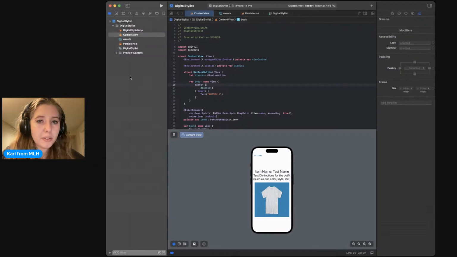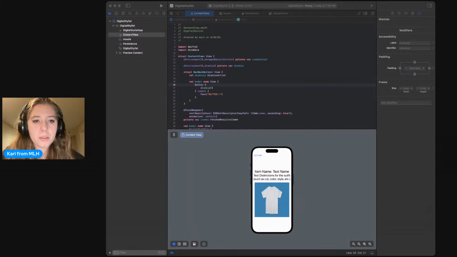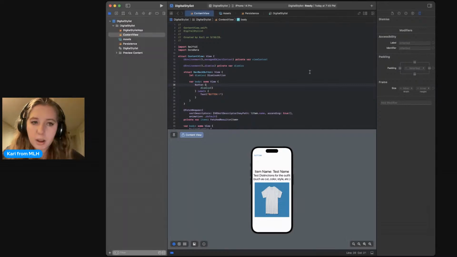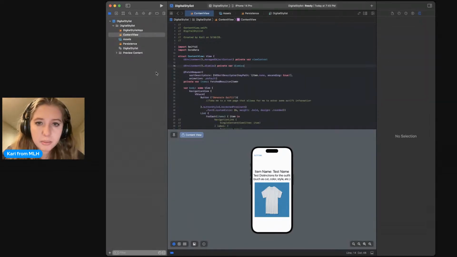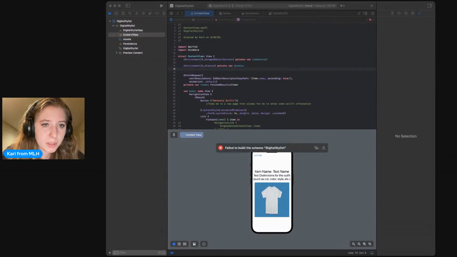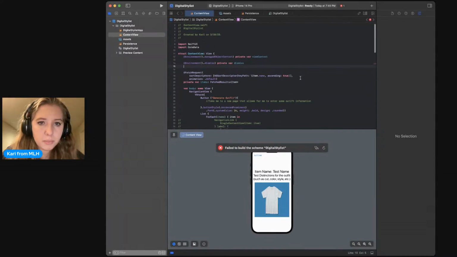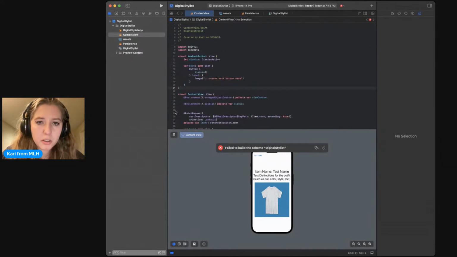So we have sheet contents. We have an environment dismiss. Wait. No, I messed it up. Hold on. I see it now. I see what I did wrong. This needs to be a separate struct.